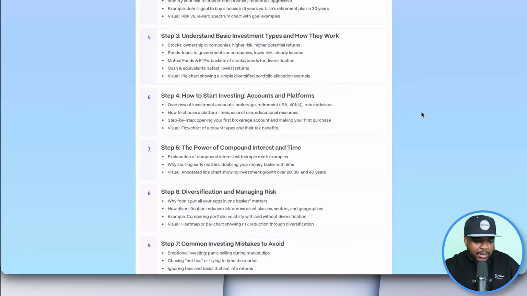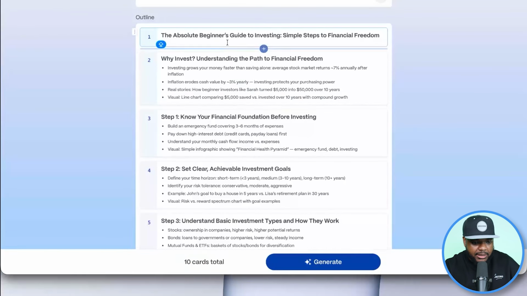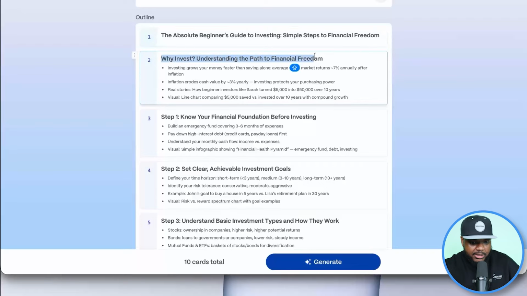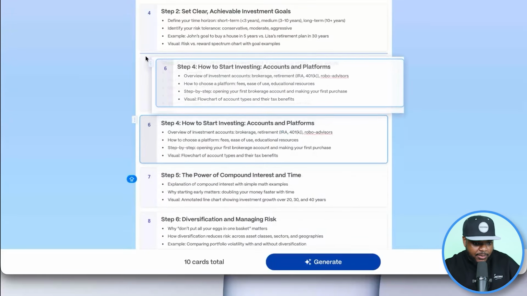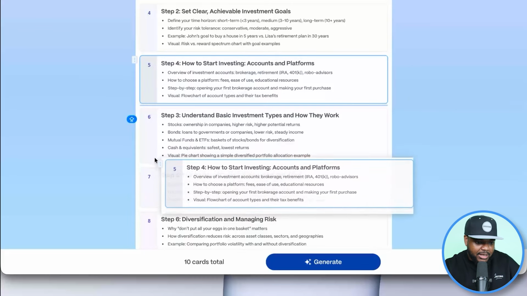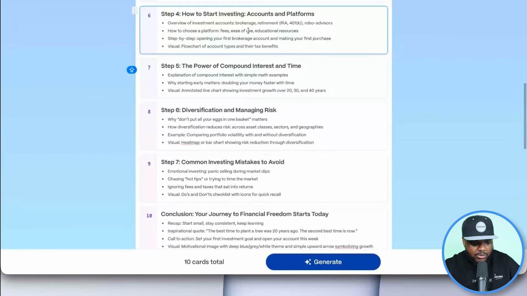So one point that I want to clarify when it comes to making your ebook is that from this point, you can make any adjustments to it before you click on generate. So if I didn't want it to have this particular chapter, I can change it. If I want to move a particular chapter around, if I want to put this one there, I could do that. I'm going to leave it as it is, but this is where you're going to be able to make any adjustments to the structure of the book.